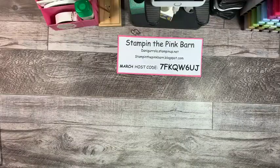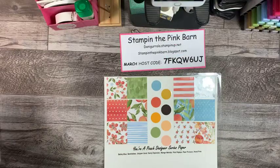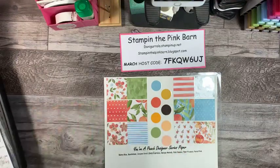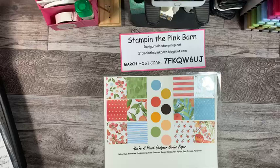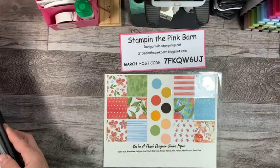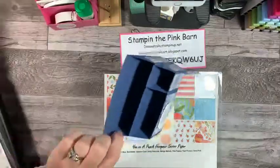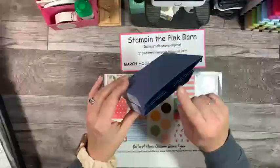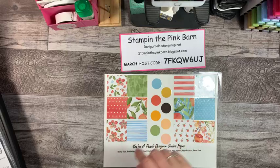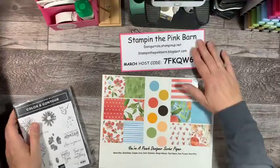All right, so the first card we're going to do is Sweet as a Peach. This is that beautiful You're a Peach Designer Series paper. Okay, let me move some of this stuff out of the way. You guys can go back and watch the replay, but we made these little adhesive caddies that sit on your desk on Wednesday, and now I've got a couple of them sitting here because I've made a couple of them.